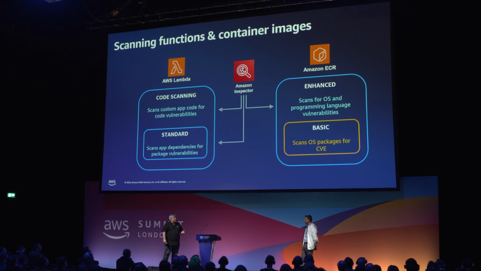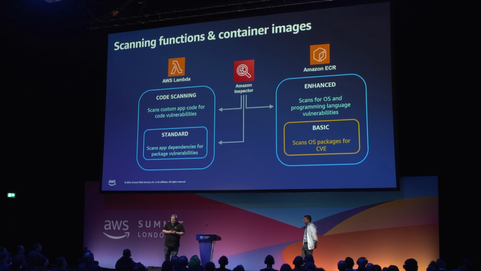So if you're not familiar with Amazon Inspector, essentially it's a service that can detect software vulnerabilities and unintended network exposures in near real time on EC2, on Lambda, or on container images. The slide I've got up here, just to show you an example, is over there on the right-hand side. If you use Amazon ECR, you get basic scanning of the OS packages in your containers for free as part of ECR. Okay? We can apply an enhanced version of that using Inspector.